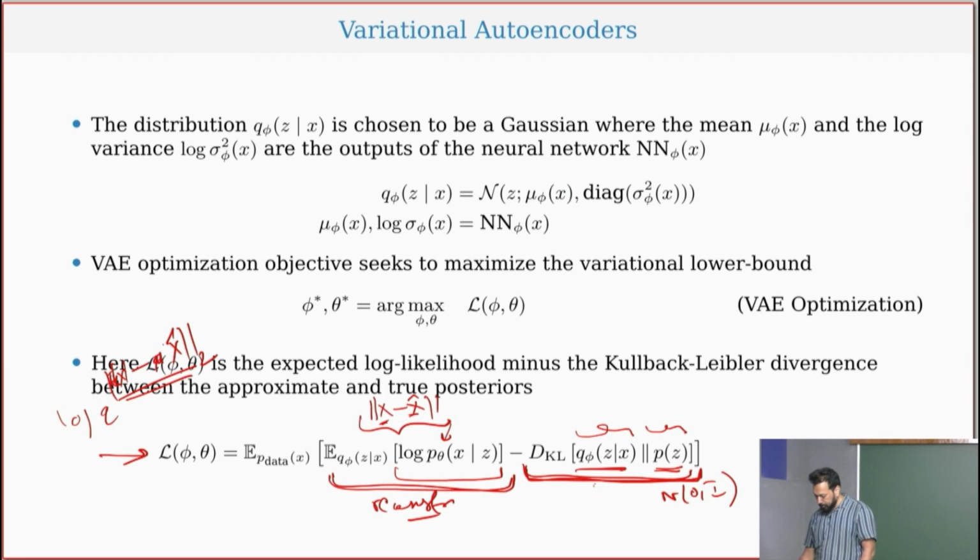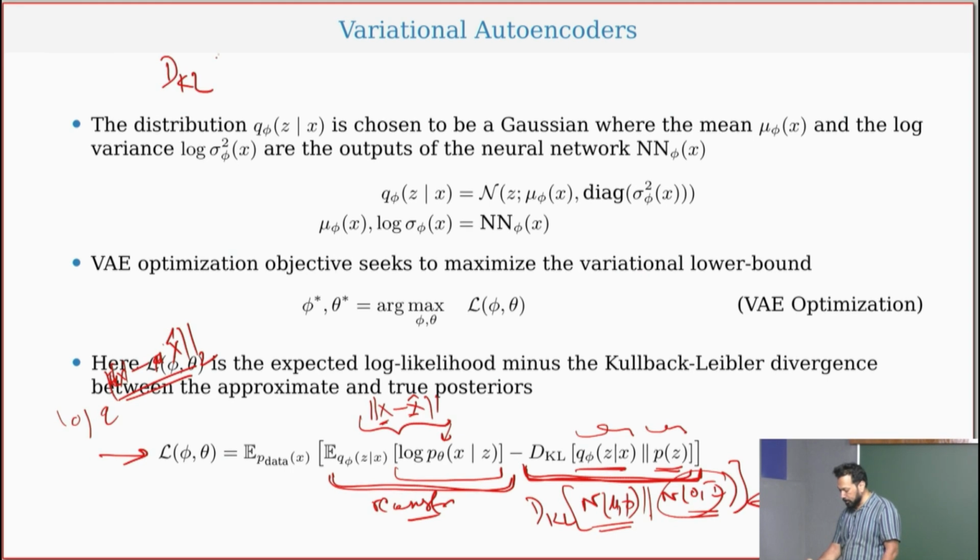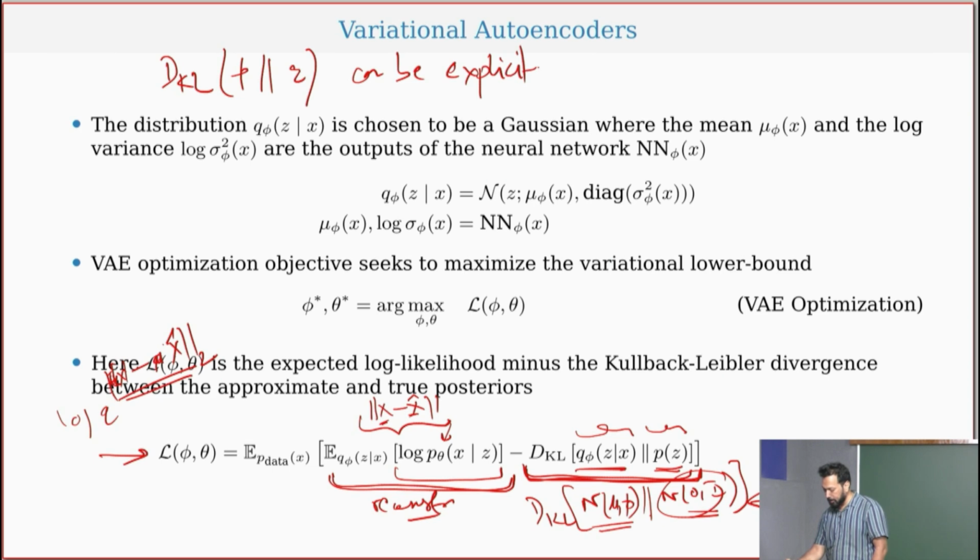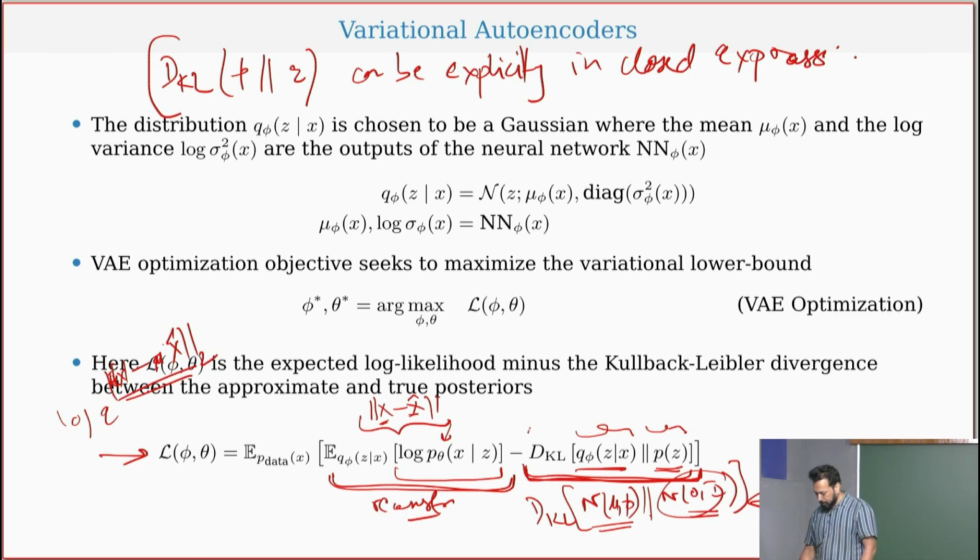Now, according to our assumptions, this is some mu and phi. So basically we need the KL between a normal distribution with mean mu and the standard normal distribution. But for this, we did that in the last class: the KL divergence for two normal distributions P and Q can be computed explicitly, in closed form. So we did that derivation in the last class, and we are not really worried about this term now, because we have a complete hold on it. We explicitly know that expression.